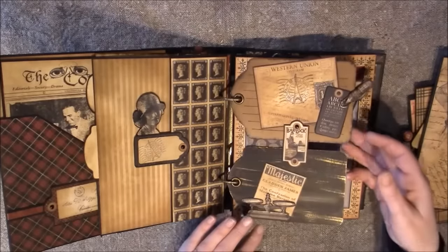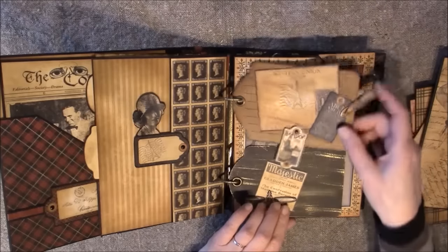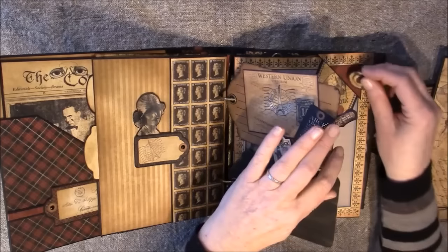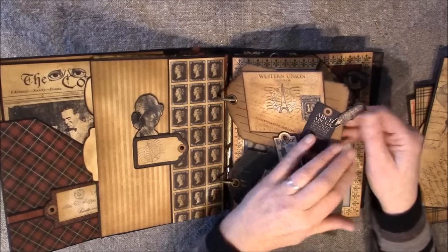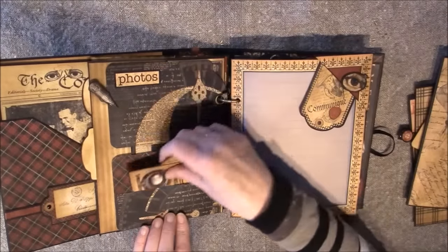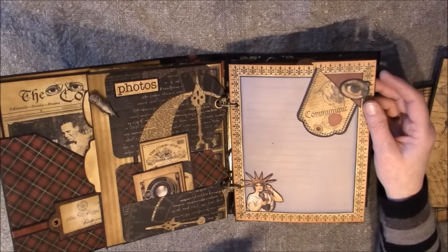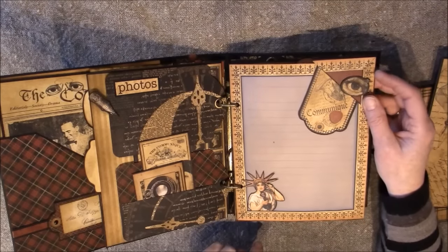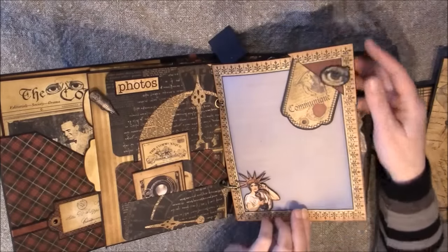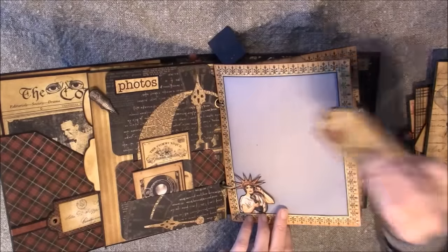Here I used some tags again, joined together with a magnet so they are loose and flip together. I also made a little clip that can be taken off with some pen nibs. There's a pocket on the back side. Here I used one acetate sheet and framed it with a border from the paper line. I also added a book corner so it holds together with the next page — this can be taken off and holds together with a little photo mat.